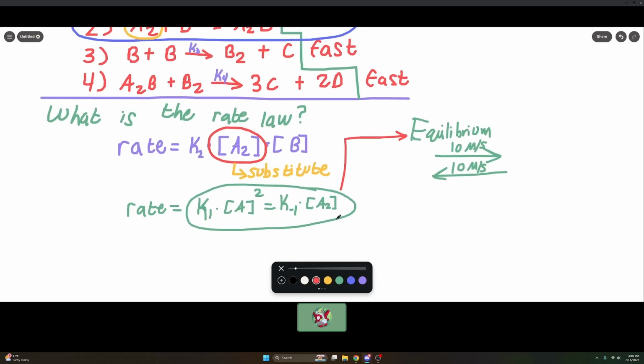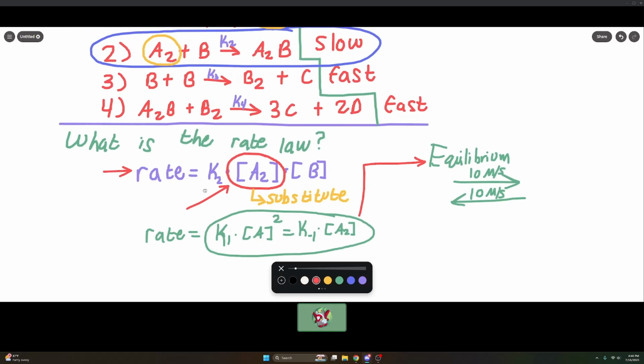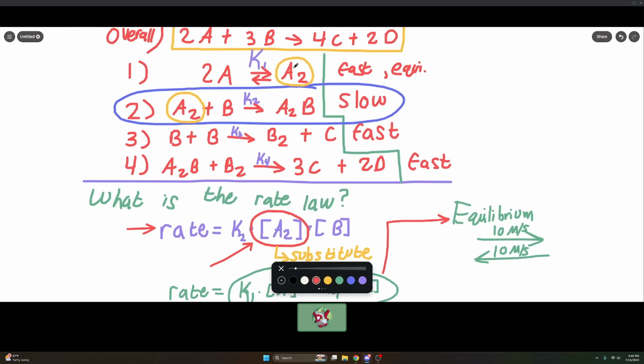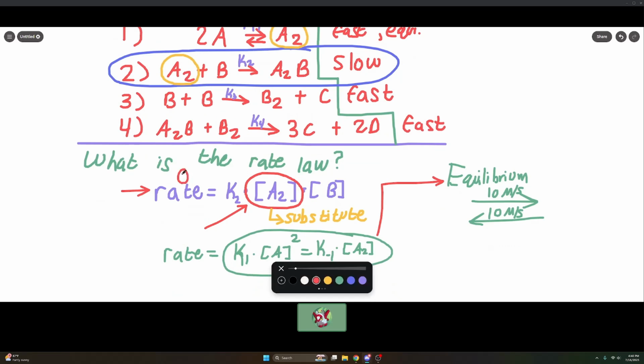It's a little complicated, so I'm going to back up a little bit and explain that again start to finish just to make sure it's cemented. The problem with our original rate law in purple is that I have A2 in my rate law, and A2 is an intermediate that has no concentration at the beginning, so this rate law would be 0 at the start and kind of be deadlocked and not move. This equation just sadly does not reflect the true rate law due to having the intermediate. I need to get rid of the intermediate.